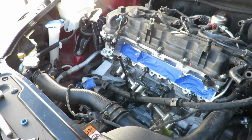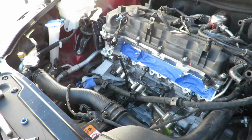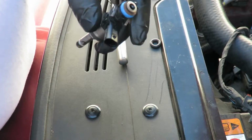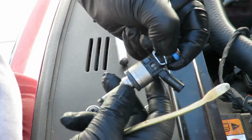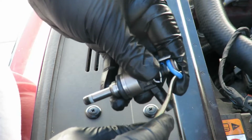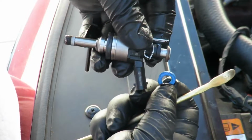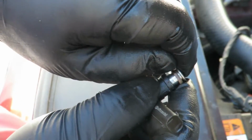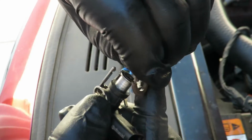So I'm going to go ahead and reseal all of them and orient them correctly, and we should be good to go. Okay, so with the brass pick, squeeze the O-ring to get behind it and just get under it, and then lift it over, and then your O-ring comes off. Just very minimal. Try to get one leg over and then walk the rest without trying to stretch it too much.